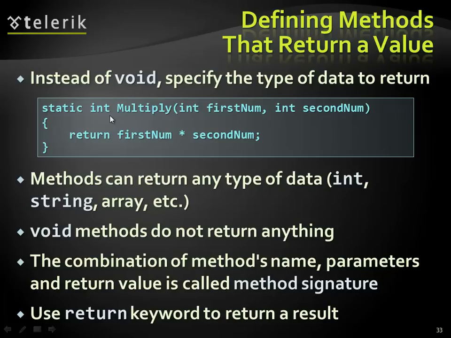By the way, if your method is throwing an exception intentionally or unintentionally, then of course it's not returning a value. So that's one of the options in your method. That means that if you are validating something or checking some value, you can also throw an exception in the method and you won't have a compilation error. In any other block of code which is in your method, you have to return the expected value. I'll show you a little more of that in the debugger. So we have the method here that gets two integers and returns a type of integer. And we can see that it returns the value of the expression, first num times second num.